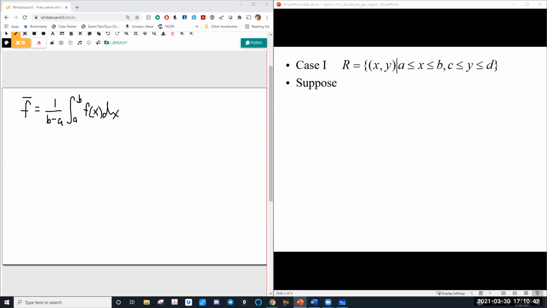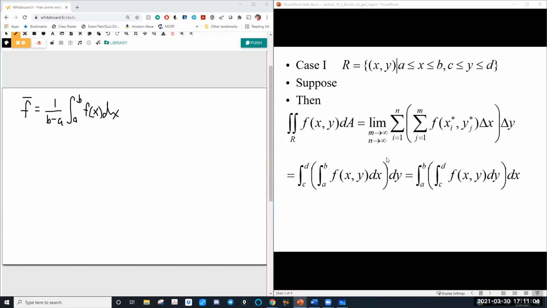Our first case is our most basic case, and that is if our region is just some rectangle. So X is in between two constants and Y is in between two constants. This is a very easy case as far as setting up the integral, because then the order doesn't matter. All right. So if we're doing the double integral of F, then we could do from A to B and do in terms of X first, and then C to D and then do in terms of Y first. All right. Now, so far, we haven't even really given motivation for why the order might matter.